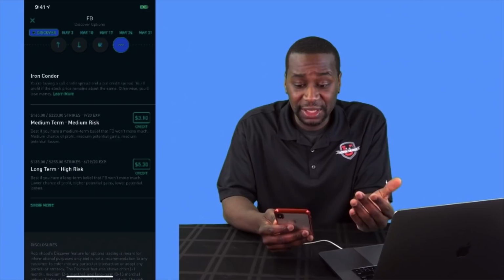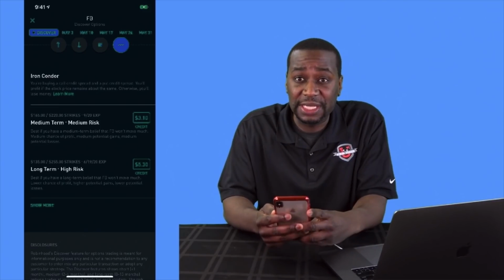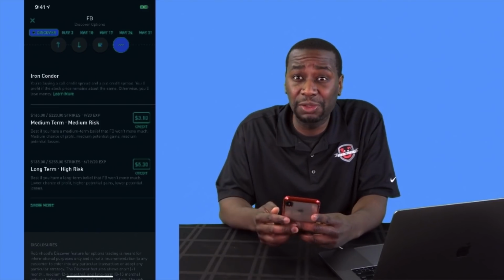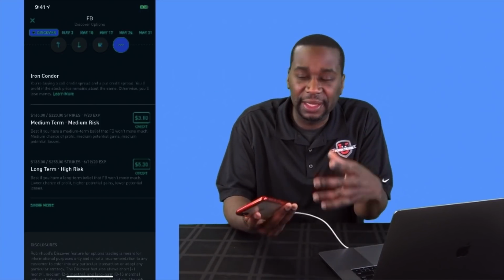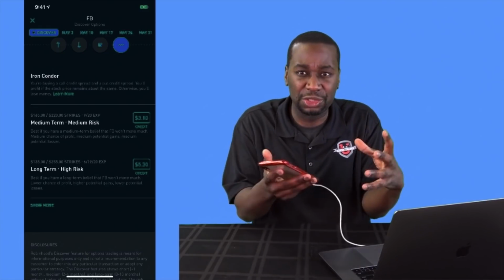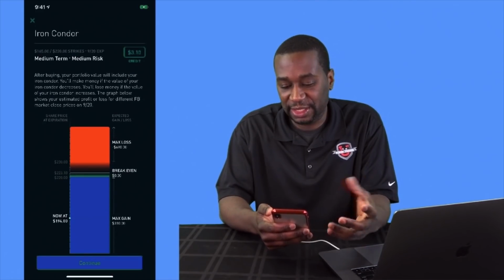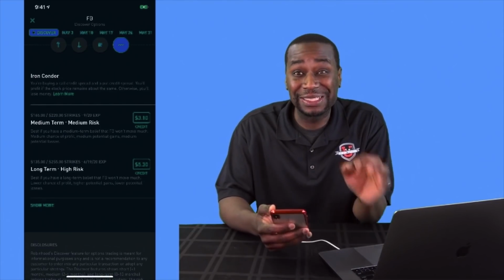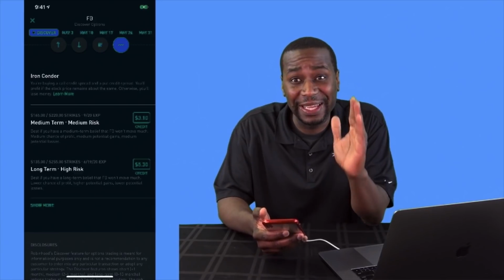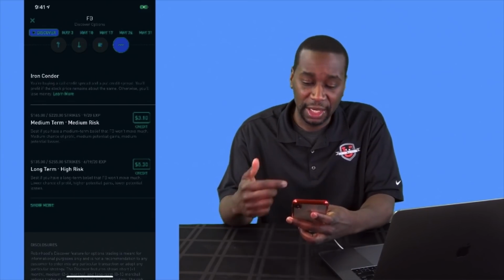Last but not least, if you think the stock is going to go sideways, that's why that little squiggly line is going sideways. If you think it's going to go sideways, it's going to tell you, hey, maybe you want to do an iron condor, which is a little birdie with wings. But in the stock market, that means like buying 2 to 4 options to construct an advanced option strategy, okay? So it's going to walk you through an iron condor. Again, it's going to give you your break even, your maximum gain, your maximum loss. And I'll be real honest, if you don't know how to trade options, you might be like, what the heck is an iron condor? All right. That's typically an advanced option strategy, but at least it tries to break it down to you as best as it can inside the app.